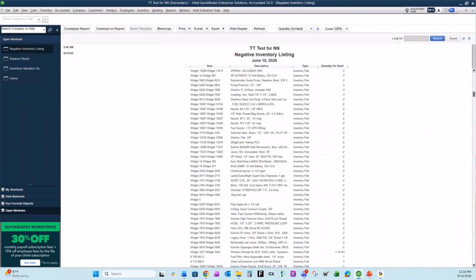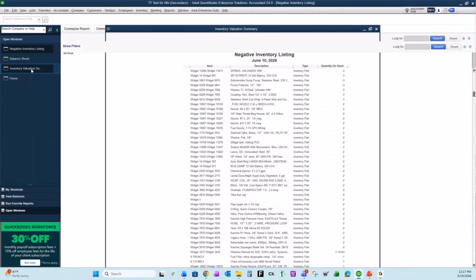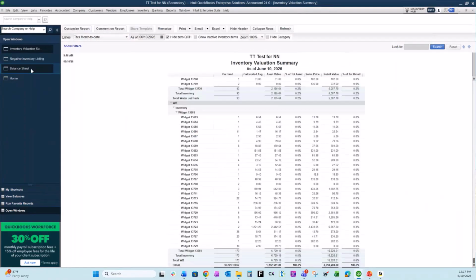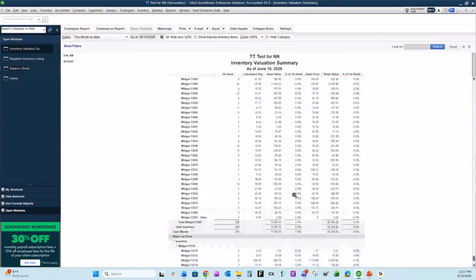Okay. So when I say that, what I mean is financial reporting becomes unreliable. Negative inventory affects our profit and loss because we don't have a true COGS. It affects our balance sheet because if you look at this, let's just look at a couple of negatives. Let me show you an example. So here, I'm just going to use this negative 12.